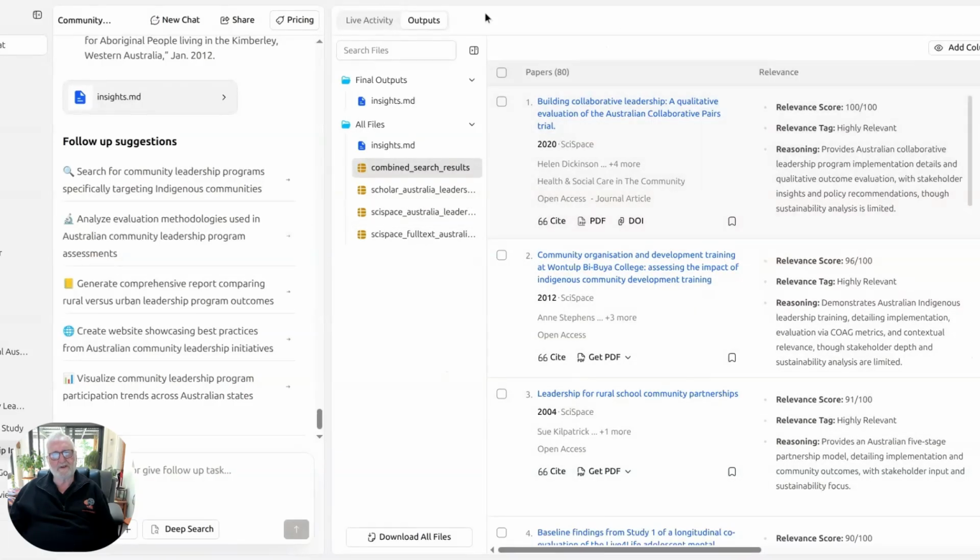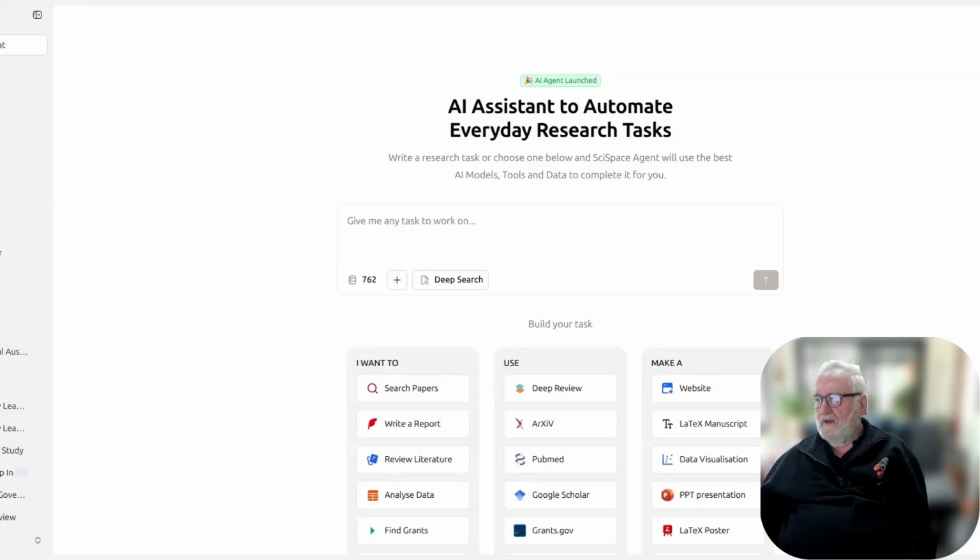and it's certainly a worthwhile addition to SciSpace. The next feature we've got here is the ability to interact with Google Drive. Now, that is great, very useful. You can do it with Notebook LM, of course, but you can only upload one file at a time, and you haven't actually got the resources to do the academic search with it.